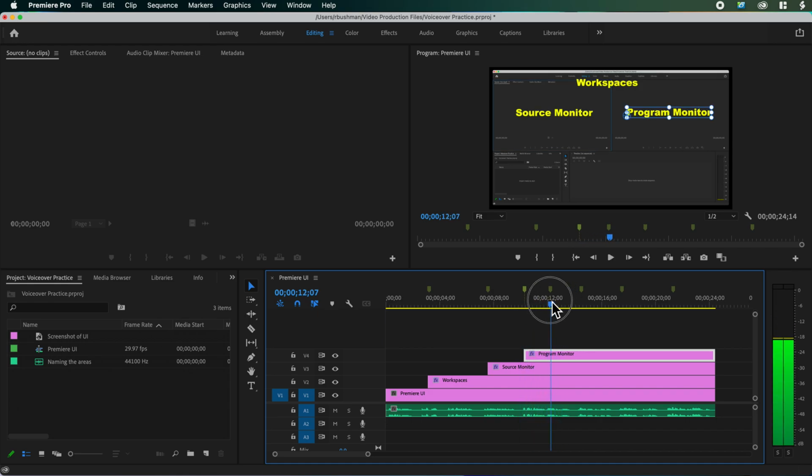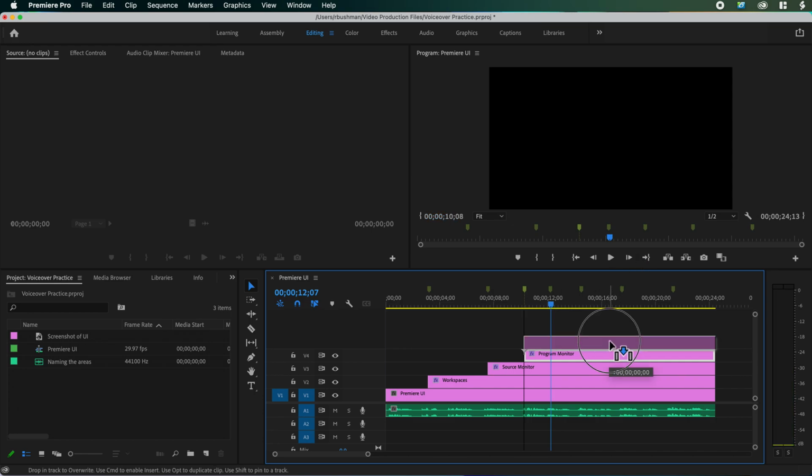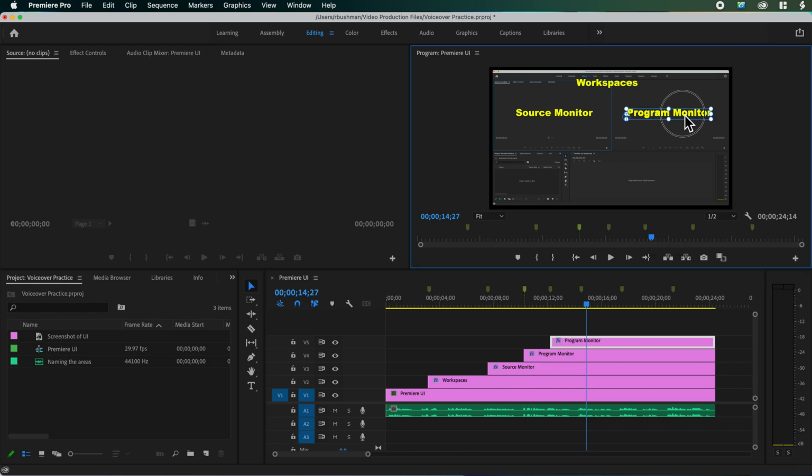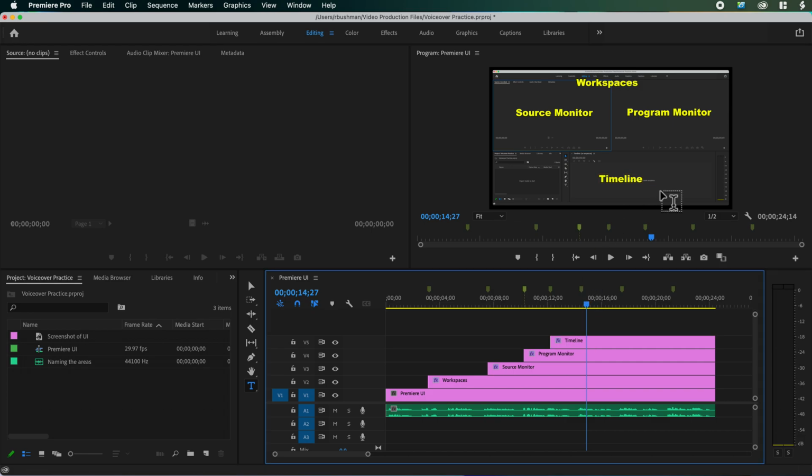So timeline's next. So I put my playhead here. I will Option drag up. I'm going to go a little bit faster. Oops, I accidentally created a... No, I didn't.